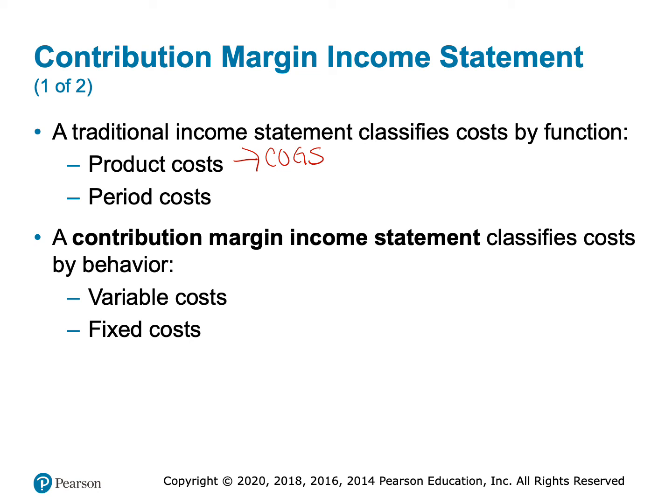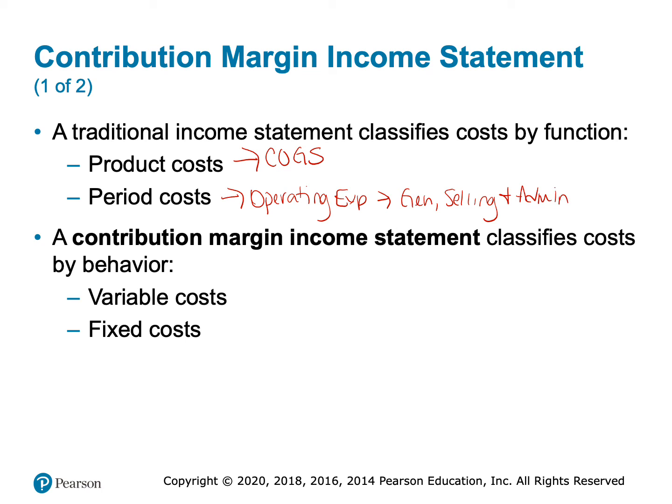Then the operating expenses, so again, if you're thinking of our traditional income statement, revenue minus cost of goods sold gives us gross profit, minus operating expenses gives us income from operation. Those operating expenses, we also call them general selling and administrative expenses, are all period cost. So these are all of our operating expenses, or general selling and administrative.